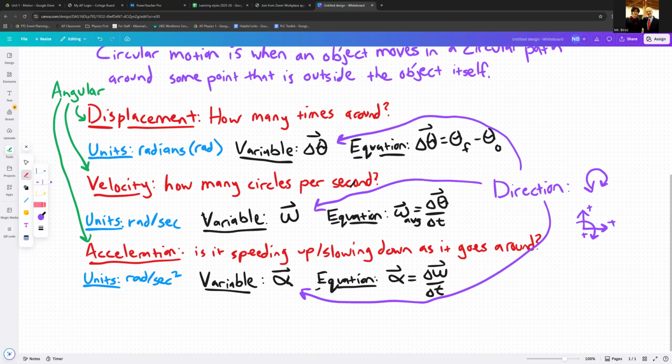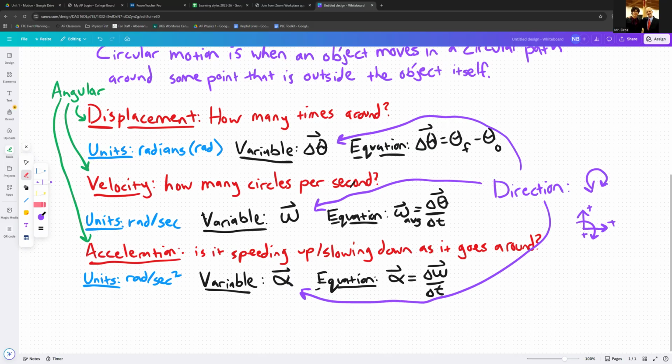But that's the direction on these, right? If your object goes twice around the circle clockwise, you could say that displacement is positive 2 pi or 4 pi, twice around, positive 4 pi radians. Likewise, if your velocity is going counterclockwise and it goes half a circle every second, you could say negative pi radians per second is your velocity, your angular velocity. So, the direction is, and same thing holds with velocity and acceleration.